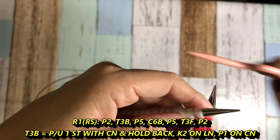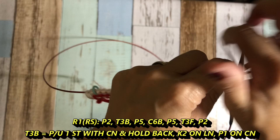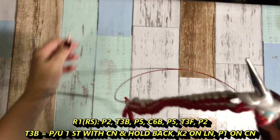So, one and back. Now you have to knit two on the left needle. One and two. Then come back to the cable needle, then purl. Okay, this is T3B. Then purl five.